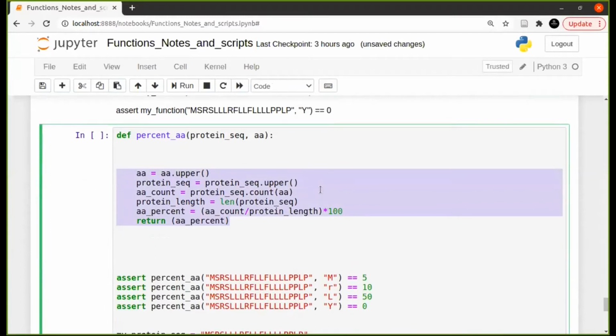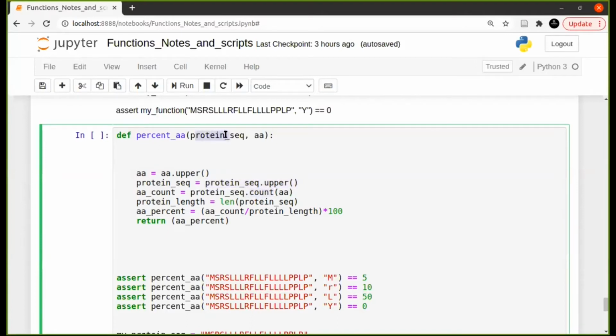So I would start with the body, or the logic behind it. I know it's going to take a protein sequence, and I know it's going to take an amino acid, and like we saw earlier, it's better to make sure that you account for the fact that you don't know whether the user is going to have it all in lower or uppercase. So you would convert the amino acid that it's giving you to .upper, and your protein sequence you would also convert to .upper. Then you do exactly what we did with the .count method.